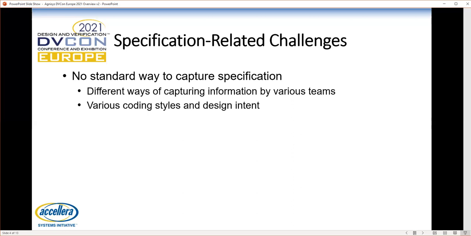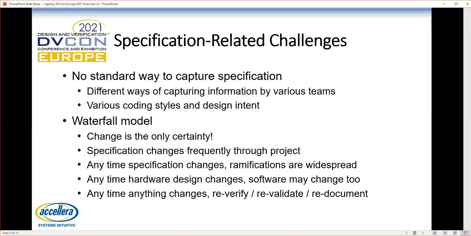There are many different coding styles out there, many different languages, many different formats that are used by the different teams, but they're not unified. And so again, even if you are trying to use executable specifications that aren't linked to each other, you're still going to have problems with inconsistency and misinterpretation.